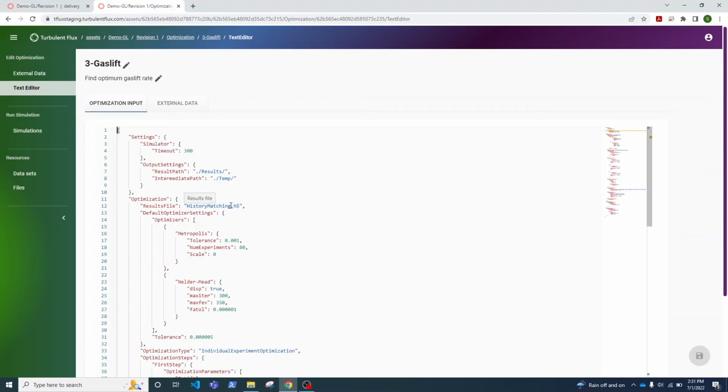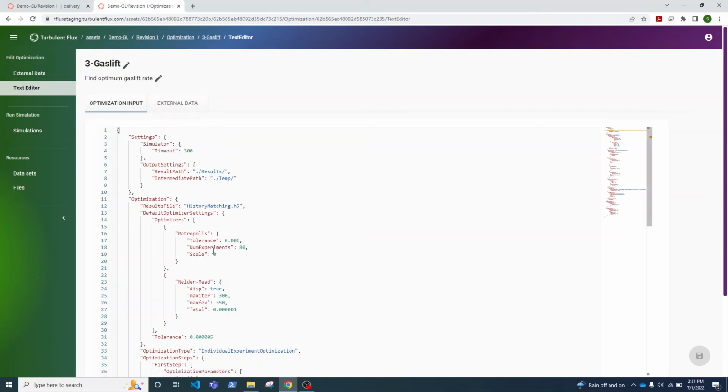But in future we will have components similar to the parametric study that a user can use without going into the text editor. They can select the components and define different settings.